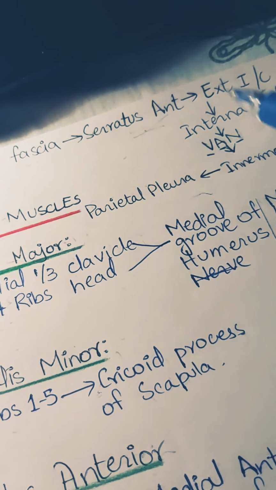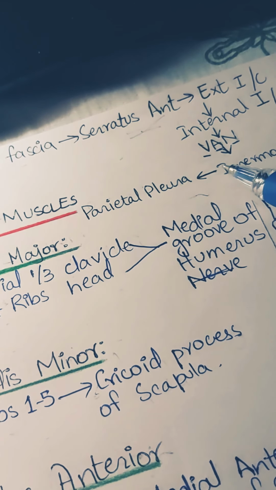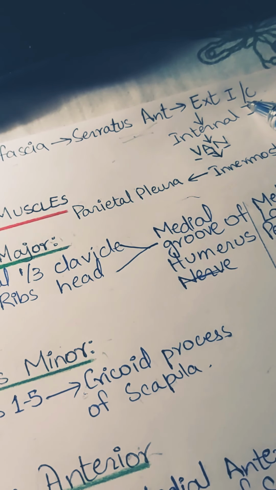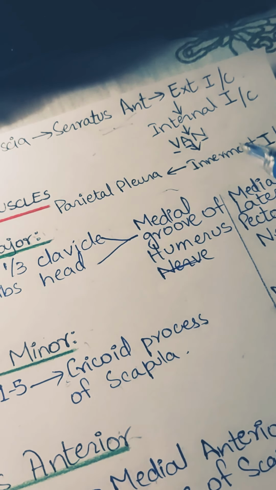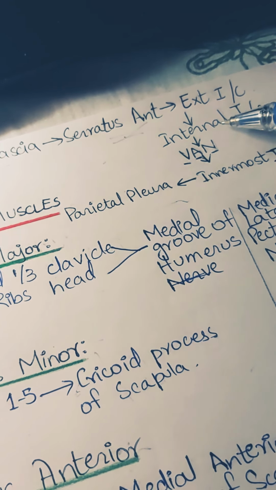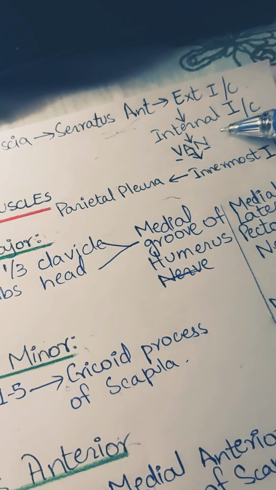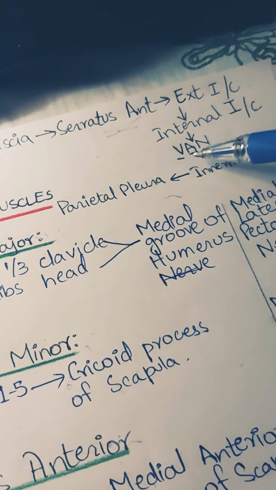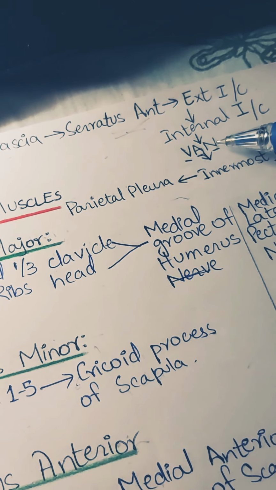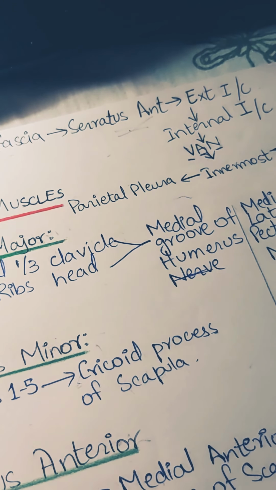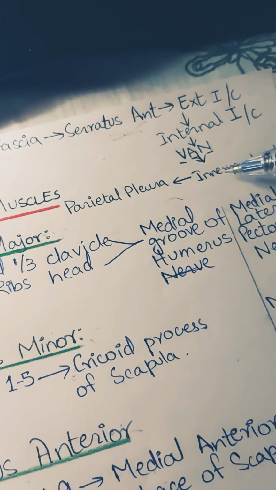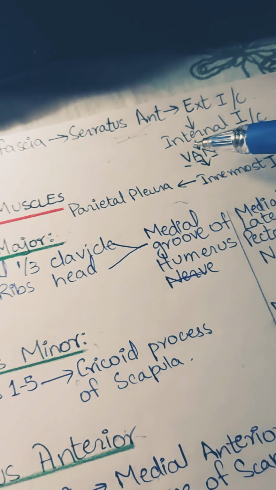We have the intercostals, which are basically the intrinsic muscles. We will study the difference between extrinsic and intrinsic muscles. External intercostal muscles are muscles of inspiration, whereas internal and innermost intercostal muscles are the muscles of expiration. But a special thing that we need to remember is that between the innermost and the internal intercostal muscles, we have the neurovascular structures, which are vein, artery and nerve. The word vein is important because veins are situated anteriorly, then we have the arteries, and then we have the nerves situated posteriorly. Just beneath that, we have the innermost intercostal muscles, and beneath that, it is not mentioned here, we have the endothoracic fascia, and beneath the endothoracic fascia, the parietal pleura starts, and then the lungs, obviously.